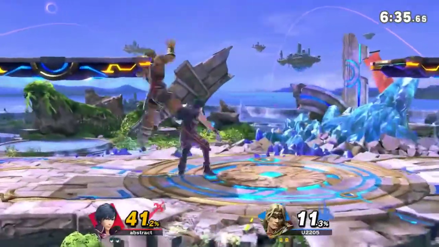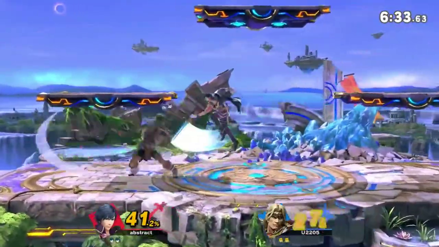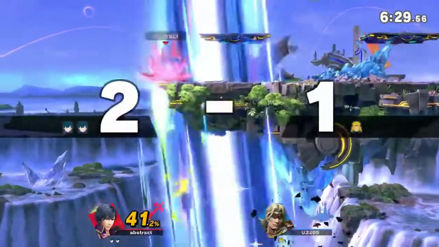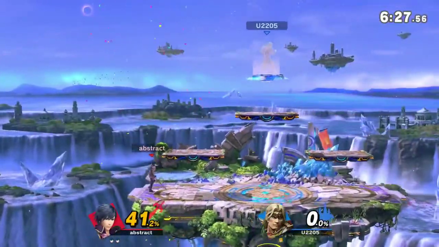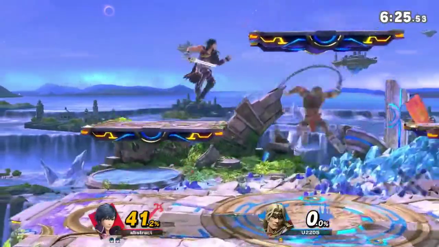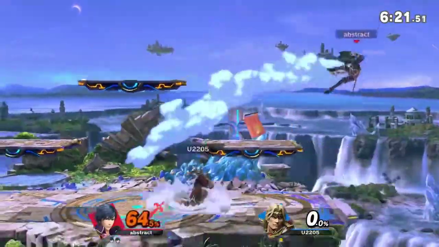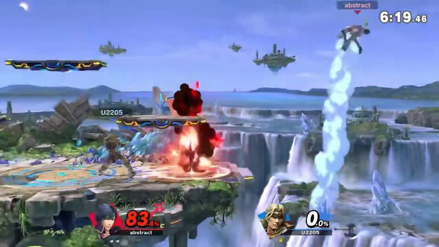Both these players, I mean, playing excellently. Some of the best players we've seen this entire tournament. Wow, good combos. Oh, here we go, the combo. Ooh, dropped it. Oh, but he fell down. Wow, and that's a fast stock. 41-0. That's almost a full stock lead. So if Chrom wins this, he wins the series. Ooh, but that air dodge.